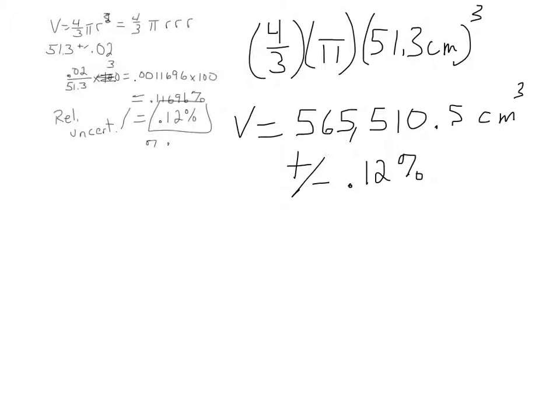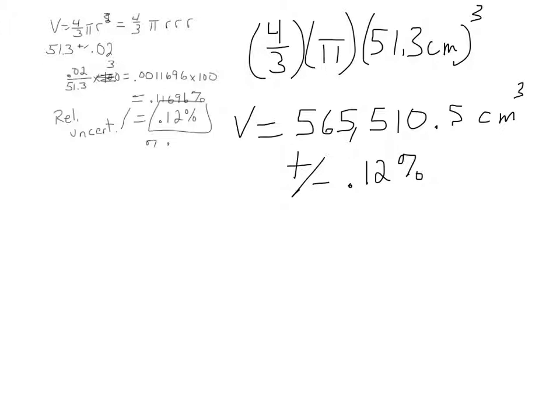Wouldn't you have the uncertainty inside 51.3 cubed rather than the whole thing? What do you mean? Because uncertainty is only for the length, the centimeters part. Or is it uncertainty for the whole entire equation? The plus or minus 0.02 is just for the radius, but the 0.12% is for the final volume. Oh, okay. So you also put in the pi and 4/3 part. Well, 4/3 and pi are absolute numbers, so there's no uncertainty in those numbers. So wouldn't uncertainty only be for the 51.3 cubed part?